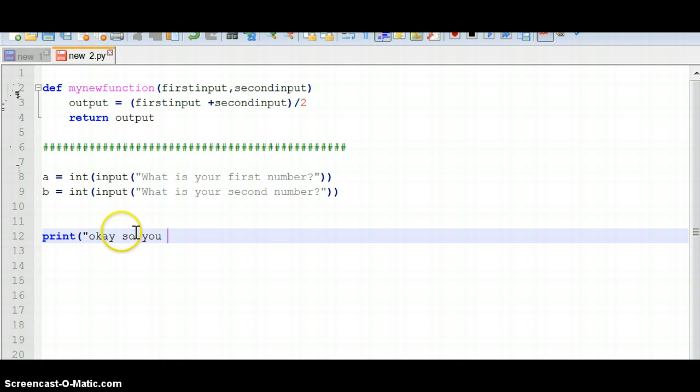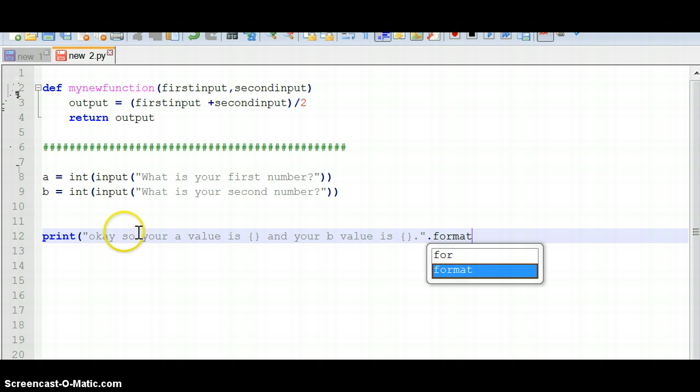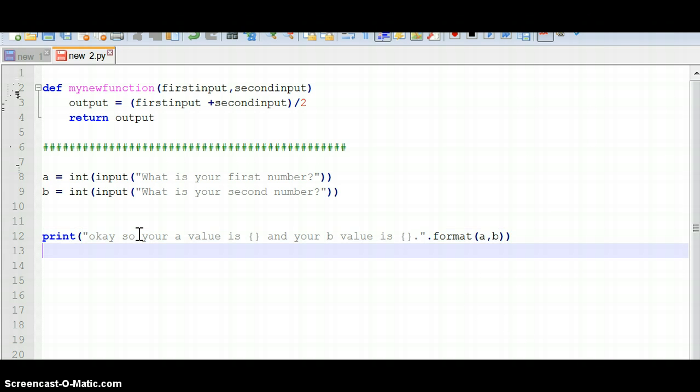Okay, so your A is... so those are A values and B values, so I want to have that as A, B. Okay? And then I want to print, so the average is.